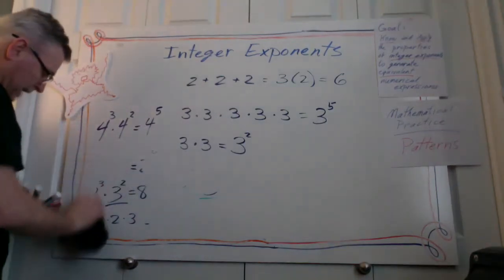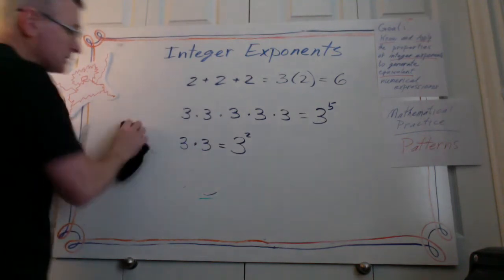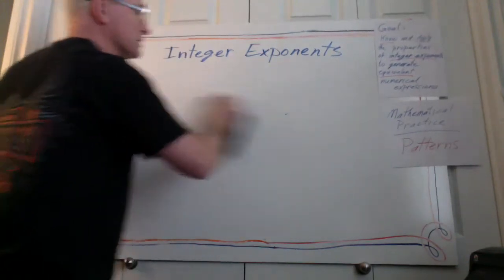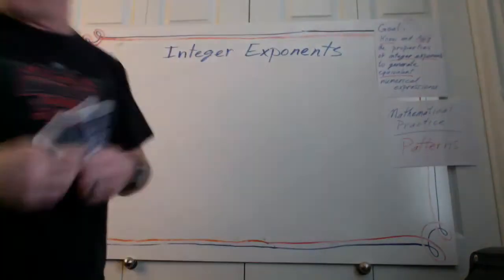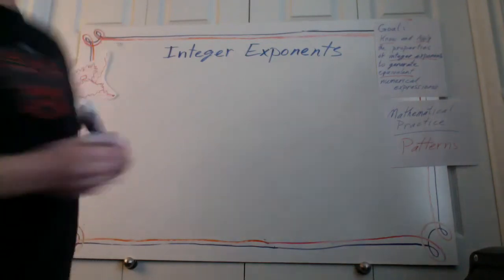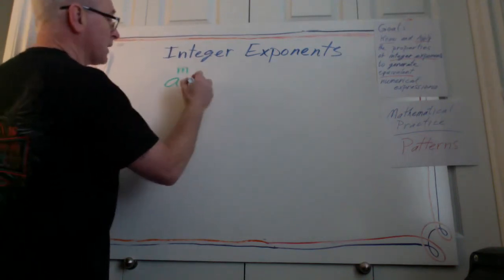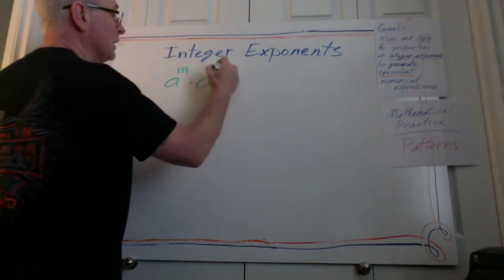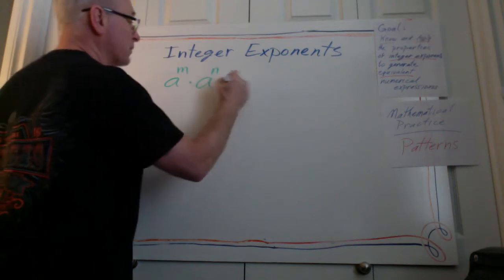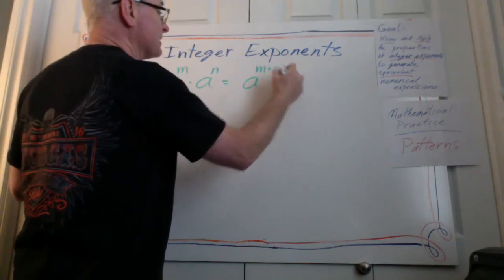So we have a rule now. It looks like we have a rule that if we have 2 powers and we have the same base on each of those powers, we can just add them. So my rule is going to be, if I have a number and I have an exponent on it, and I'm going to multiply this number by the same number with a different exponent on it, I have a to the m times a to the n, and then it's a to the m plus n in the top.